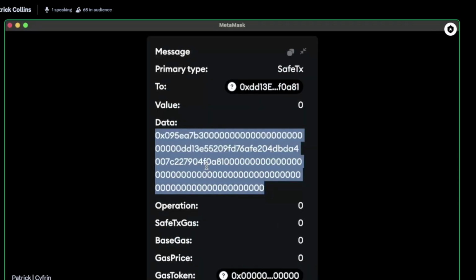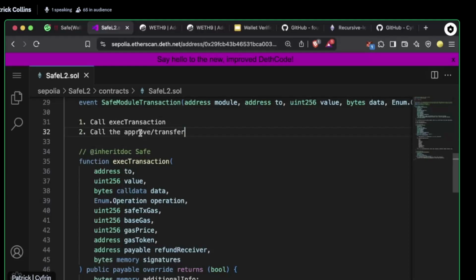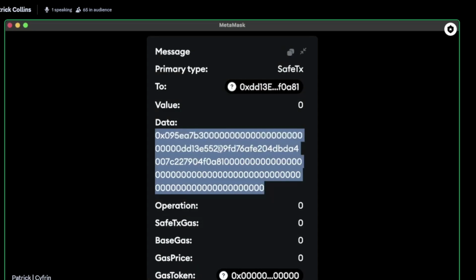This data here is the hex data of that second call, of this approve/transfer. So we actually want to decode this data so that it is what we expect it to be.